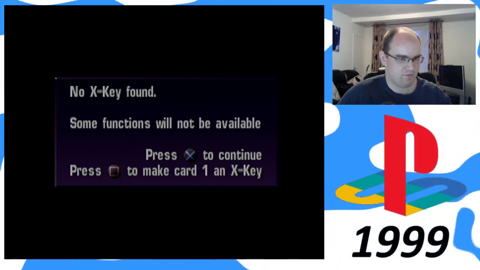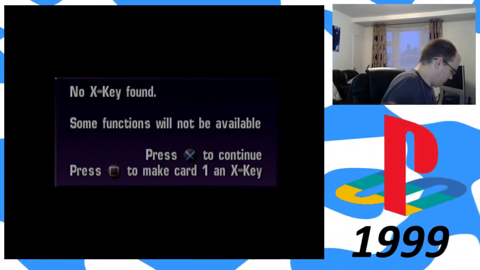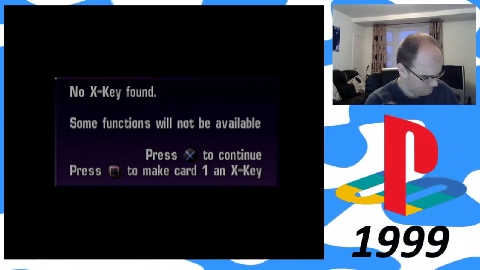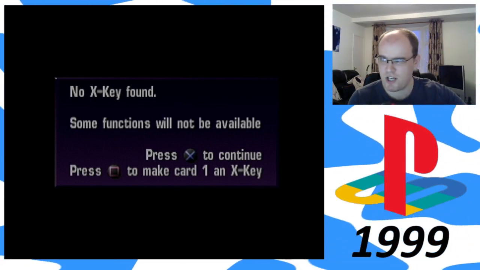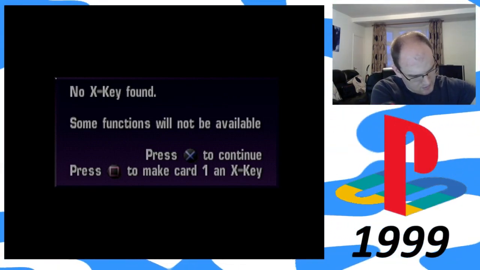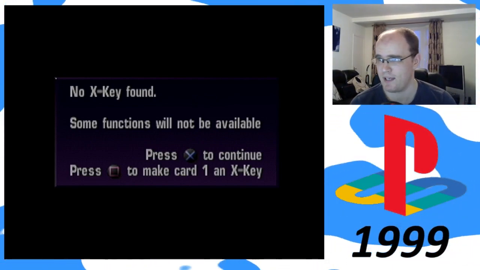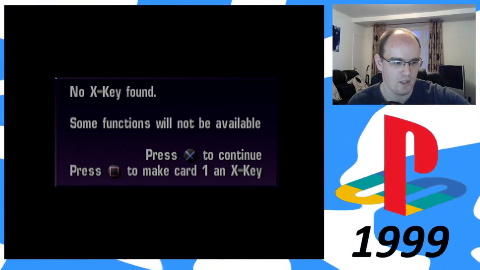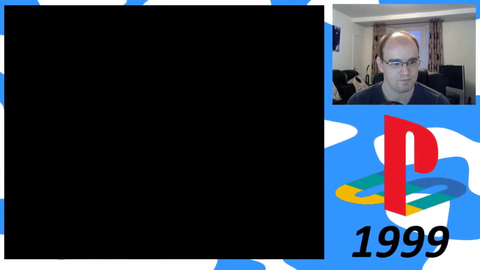Okay. So just going to re-plug in the DualShock. I'm sorry if I sound grouchy today. I have to put up with a lot of dumb shit getting this working properly again at a good frame rate. So, and it's not even fully repaired. We've still got the interlacing issue. That's not fun.